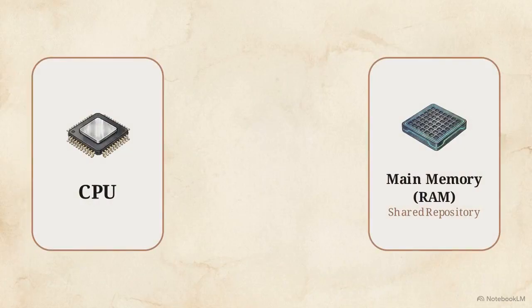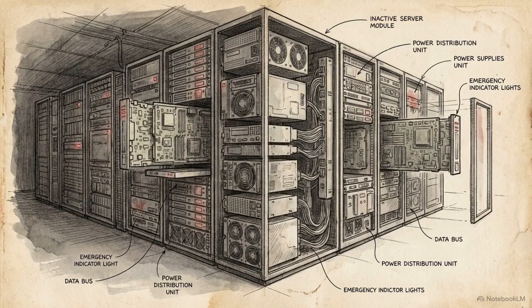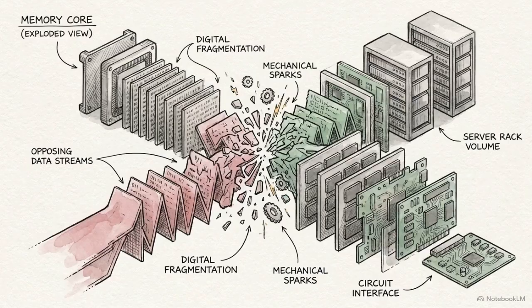That data is held in main memory, or RAM. It acts as a shared repository constantly accessed by the CPU, but it is entirely volatile, meaning it instantly loses its contents if the system fails or loses power. If all those running programs directly grabbed physical space in the RAM, they would inevitably collide, constantly overwriting each other's data and crashing the machine.